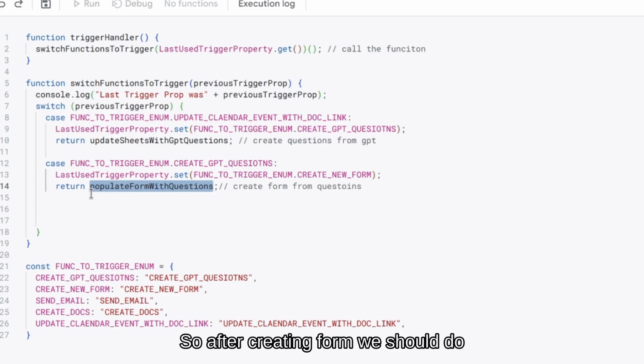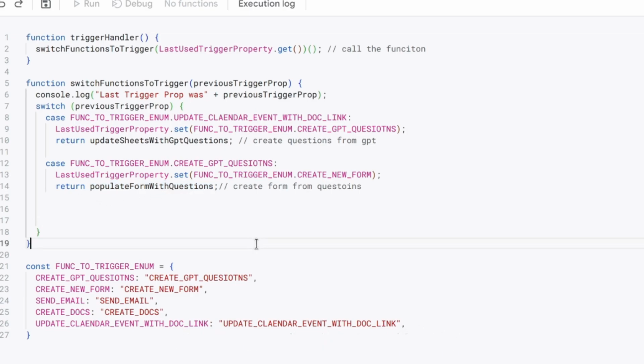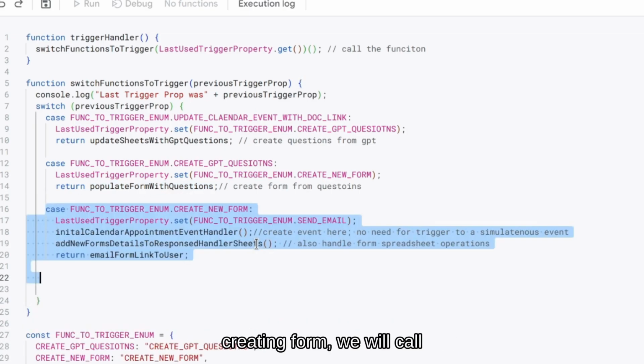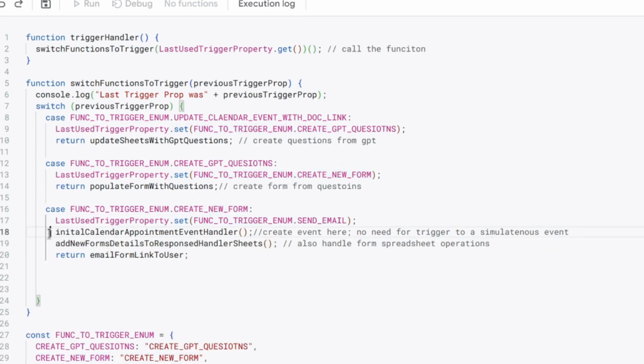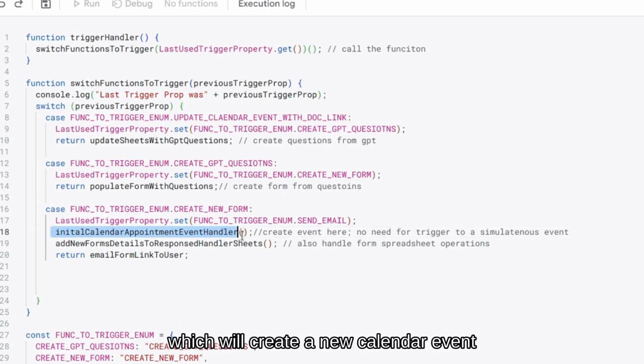So after creating form, we should do three things here. First of all, after creating form, we will call initial calendar appointment event handler, which will create a new calendar event based on the appointment request submitted by the client. And I'm not calling this function when I'm returning ChatGPT, which is the first function call.